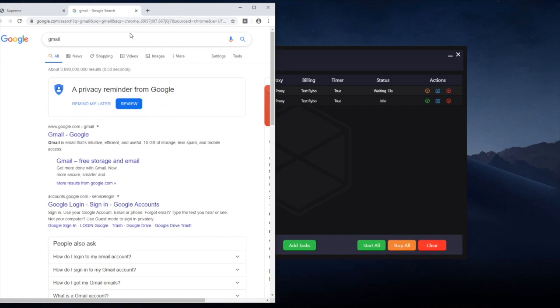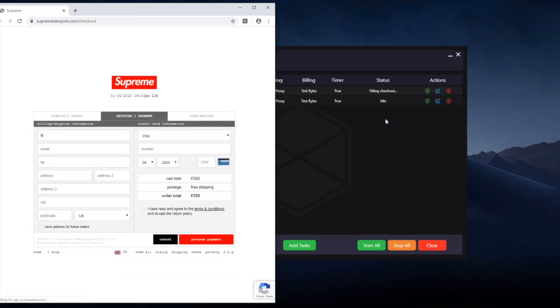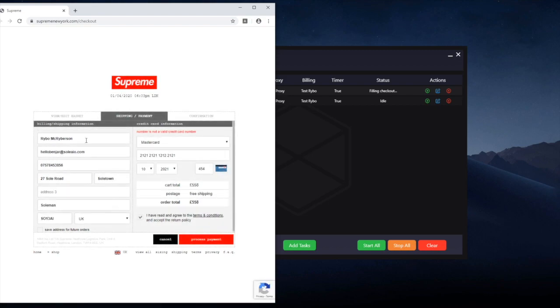You can also open another tab, sign into YouTube and start watching YouTube videos, as this may help with one clicks as well. Once the waiting gets to the end, it will search for the product as per the keywords that you've entered. Here I'm going to be searching for the jacket. As you can see here, it autofills all of the details that you put in that profile and submits. As you can see, when it's submitted there, it just says the number is not a valid credit card number, but this would have been a payment processing if these details were correct.